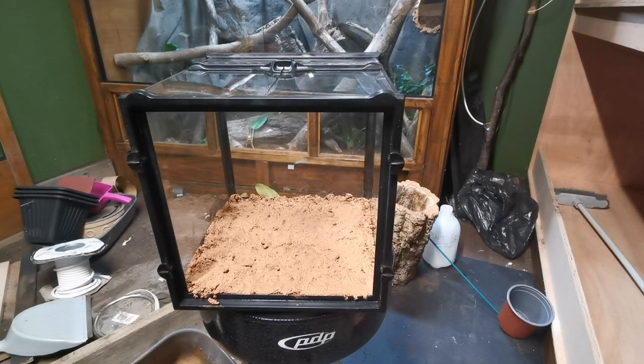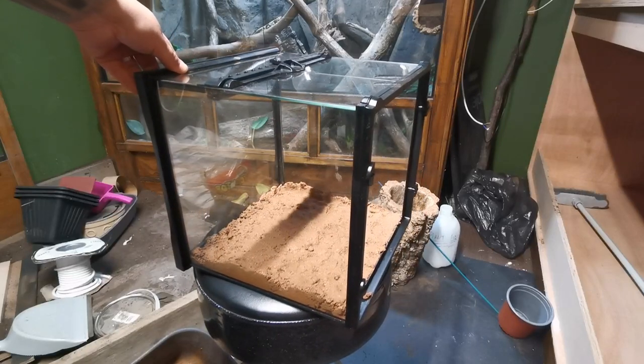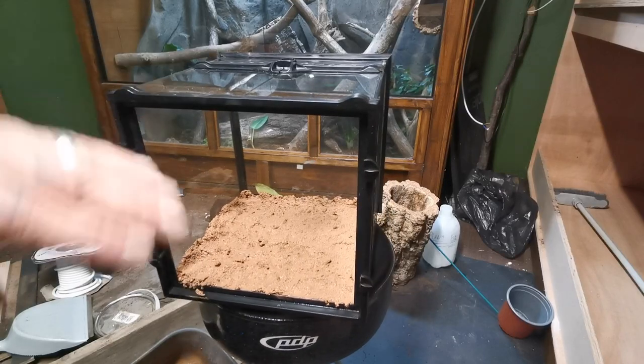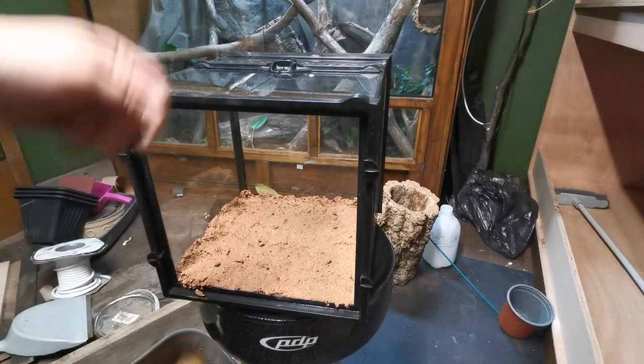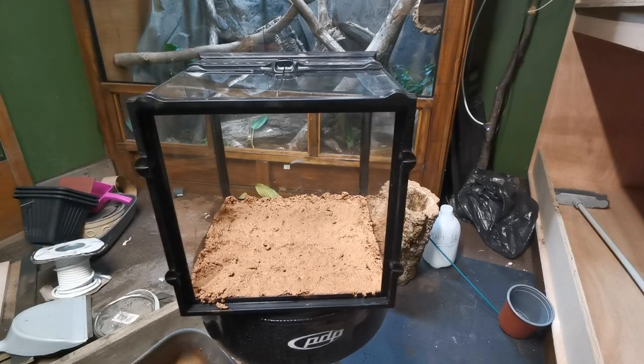Okay, let's slap it on. I'm going to leave that to dry. It's not completely flat — it's got some bumps in it. I'm hoping the top is going to crack, and I might carve a couple of cracks into it just in case. Then we'll leave it to dry and see what it looks like when it's all cured up.